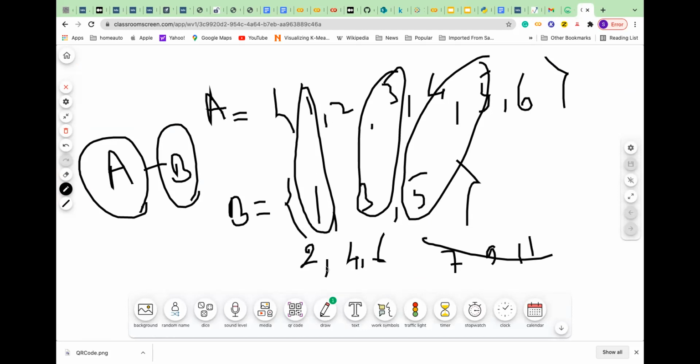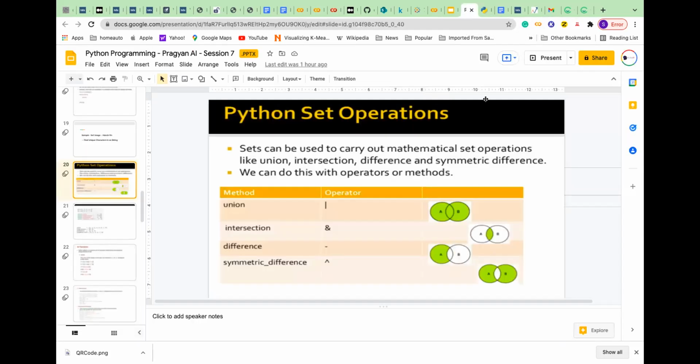Only if elements of B are there in set A will I discard those elements. If none of the elements in B exist in A, then I will just use A, so the result will be A. That is called a difference. If you see the diagram here, that is what it is saying, the difference.